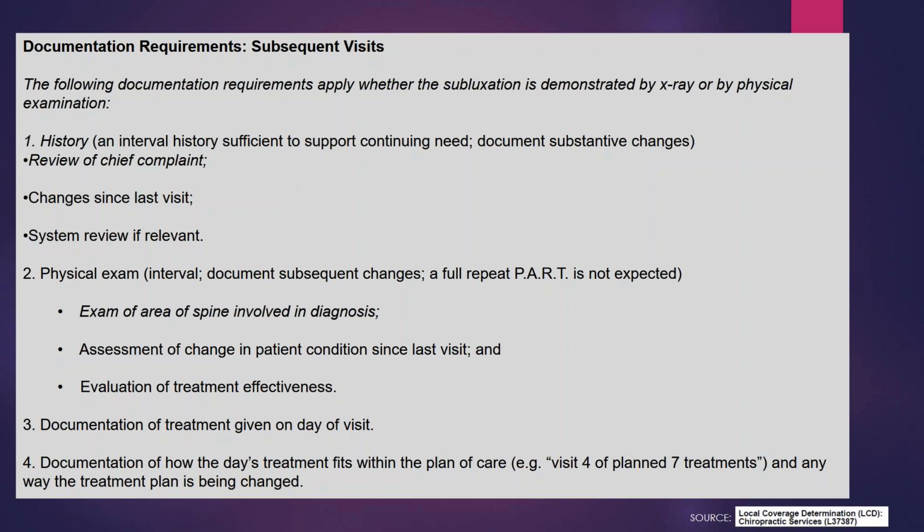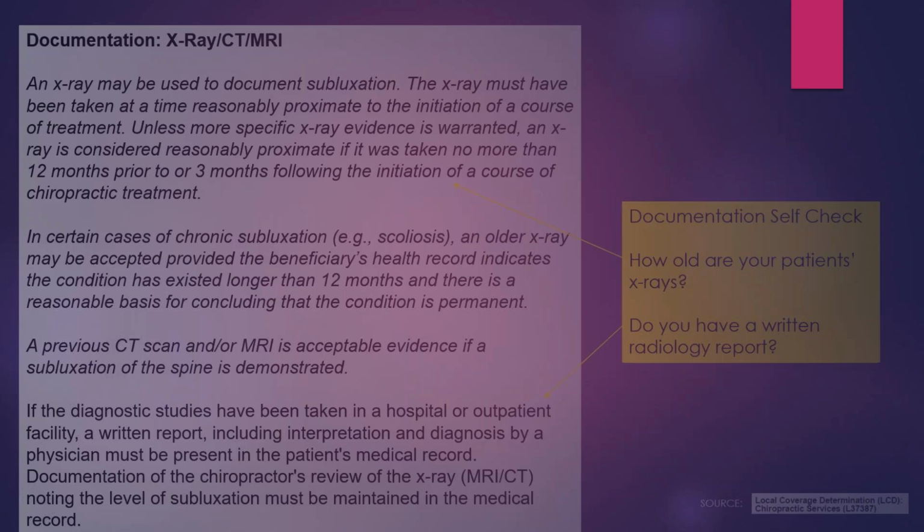treatment effectiveness. Documentation of treatment given on that day of the visit: what did you do, spinal manipulation, and if you did other therapies, you could document that as well, even though they're not paid for, and documentation of how the day's treatment fits in with the plan of care. For example, visit 4 of planned 7 treatments, and any way the treatment plan is being changed. So all of this needs to be present in your documentation requirements on subsequent visits.